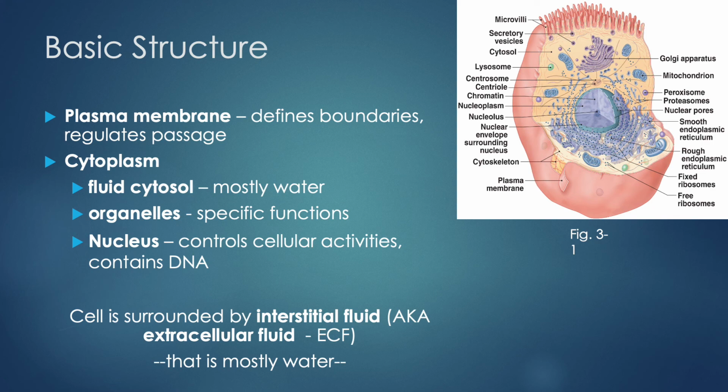And then probably the most important organelle is the nucleus. And the nucleus is the center of the cell that you see on the right. It's the biggest structure. And it's actually the only structure you can see microscopically at normal levels anyway. And then this nucleus is really important because what it does is it controls cellular activities and it houses the DNA for the cell. So basically all of the information is here.